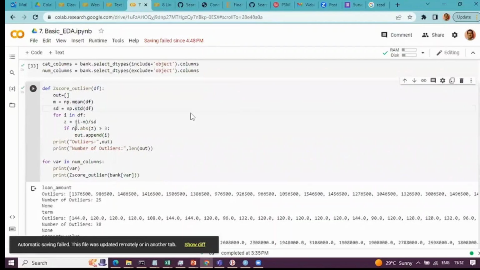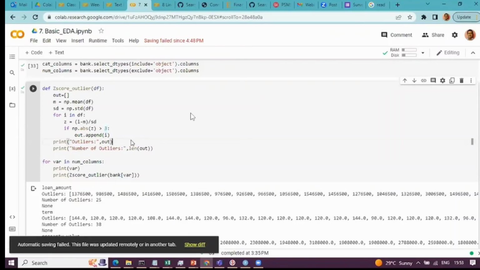And I am simply computing the value, observation minus the mean divided by the standard deviation. And if that value is a kind of outlier for me, here I am setting the target as 3. So if at all I am seeing any specific value that is more than 3, I'll call them as outliers.